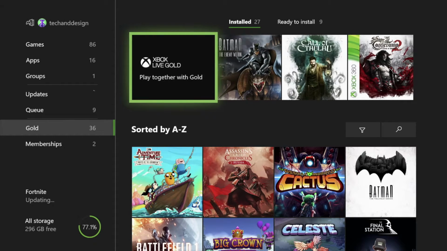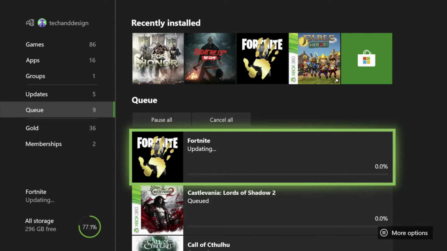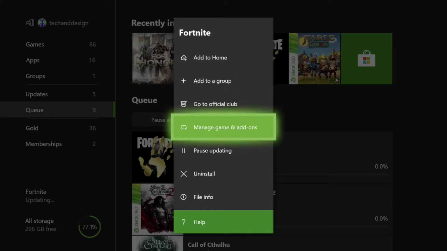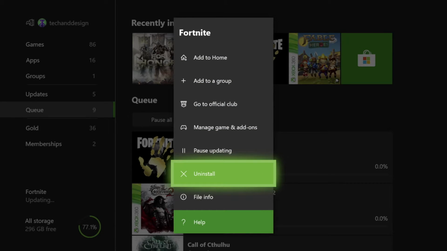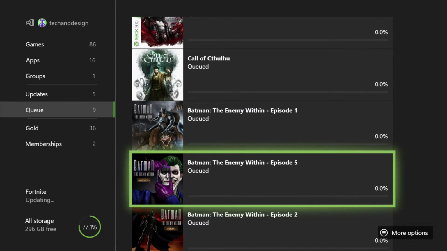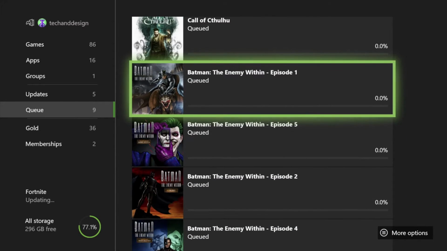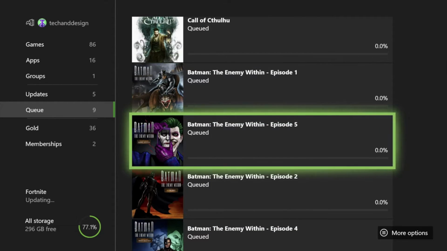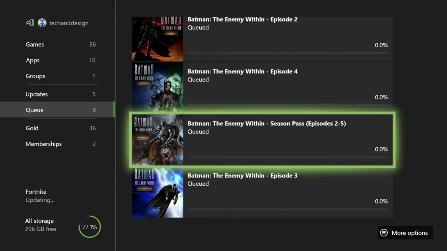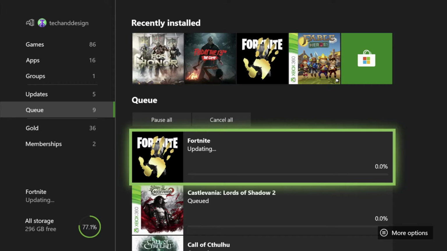So the reason I'm going all the way back is to see the full size of each of these games. So right now we should see them right here. I can see there's a lot of stuff happening. So we're gonna pause this guy, which is Fortnite. Let's not uninstall it. Let's just pause the updating on it. And that's because I want to see how big these other guys are. Now we have Batman. Yep. So Batman's going to be big, as I can see. Yep. It makes sense. So there's going to be a lot of episodes into Batman. That's how it usually is. So this will take some time. Now, how long will each one of these take? Well, it depends on your internet speed.